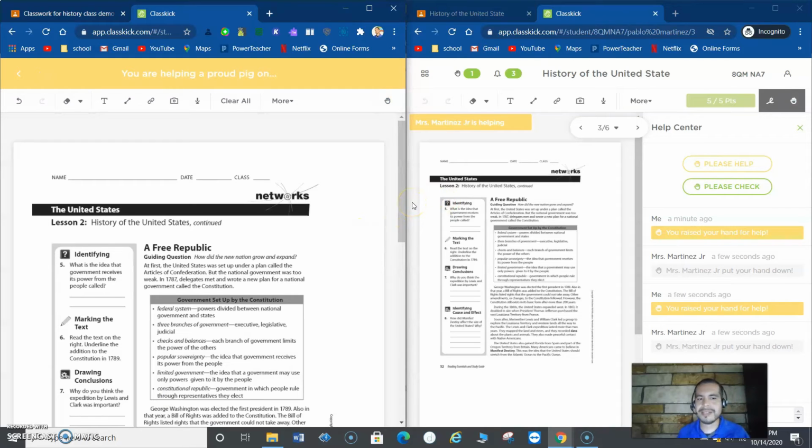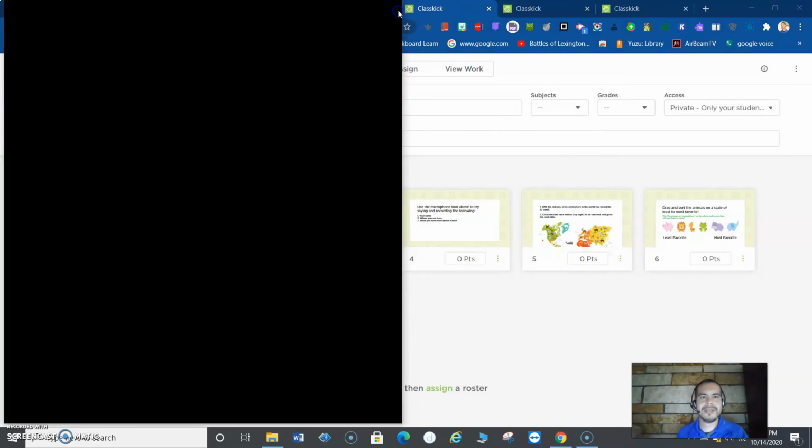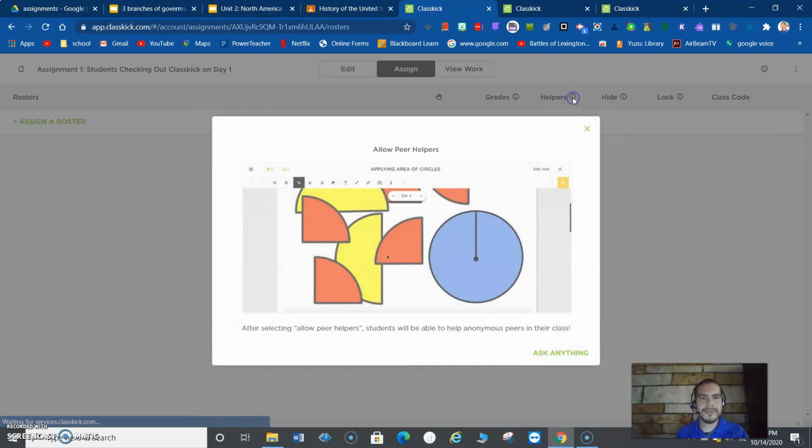Maybe with a collaborative assignment, I would let them do that. But an assignment like this, where it counts kind of as a test, no. But like I said, you can have this option turned off here. So helpers, you can have it turned off.